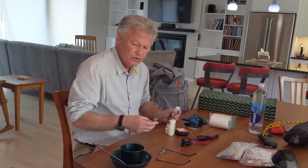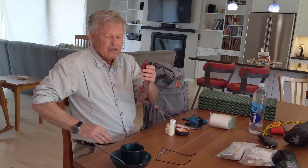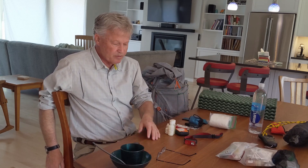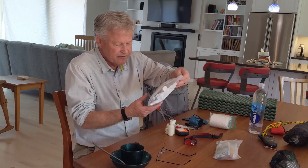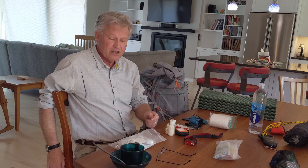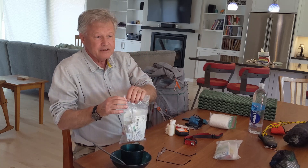I carry more than one way to start a fire, keeping at least one guaranteed to stay dry. You need a flashlight — your cell phone has one built in — and the lightest option runs on two triple-A batteries. I have a first aid kit, which I cover in detail elsewhere. For a knife, I carry a small folding knife, but you could also use a Trail Designs razor blade snippet — that's all you really need to cut open packages or even clean a fish.